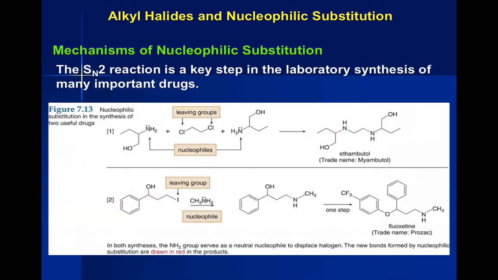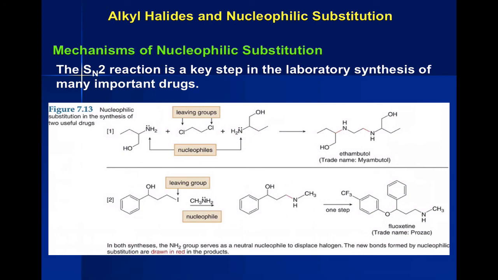Okay? Now this has a lot of practical uses, this SN2 reaction. It turns out that they use this all the time in the pharmaceutical industry. So for example, if you take this amine and we react it with this dihalide, it just happens that we've got 2 alkyl halides connected together. So we react 2 moles of this with a single mole of that, we get this molecule, ethambutol. Anybody know what that is?